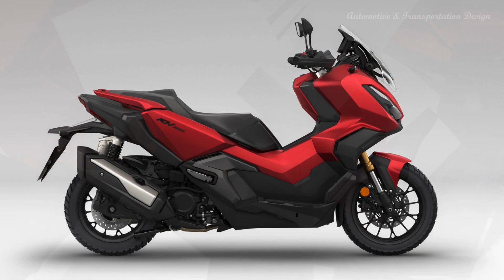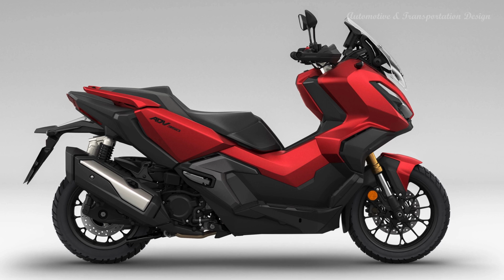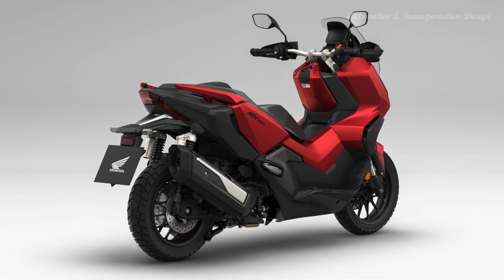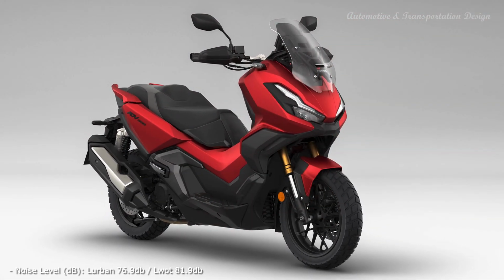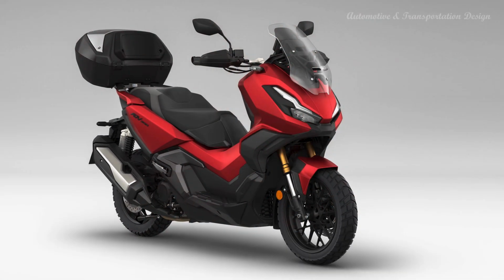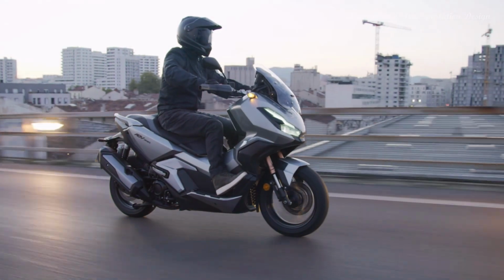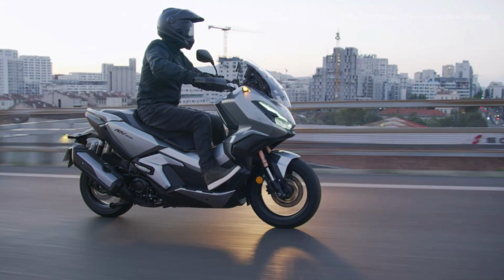Key features. Styling and equipment. Dual LED headlights lead the adventure style, set high above the front wheel. 2-stage height adjustable screen. LCD instruments and Honda smartphone voice control system. 2 full-face helmets can be stored under the seat, USB Type-C socket in the glovebox and smart key operation. The ADV350's styling gives more than a slight taste of adventure. Dual LED headlights, all lighting is LED, are set high above the front wheel, with the fairing sides cut out to show off the USD forks.